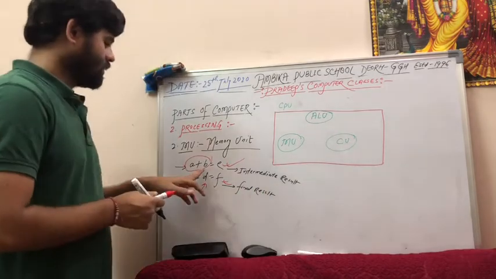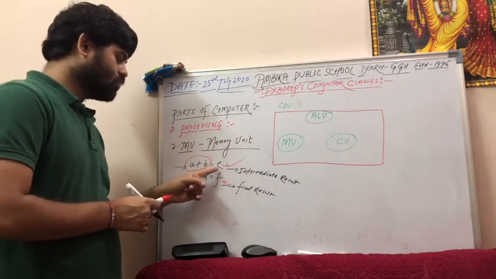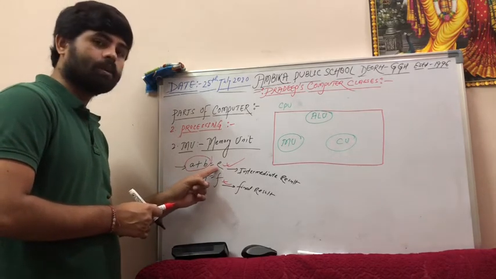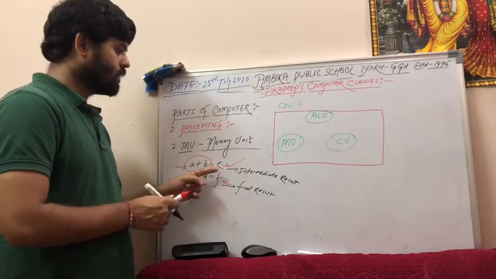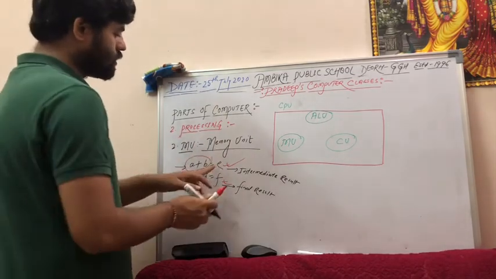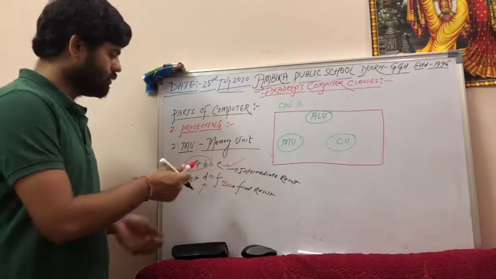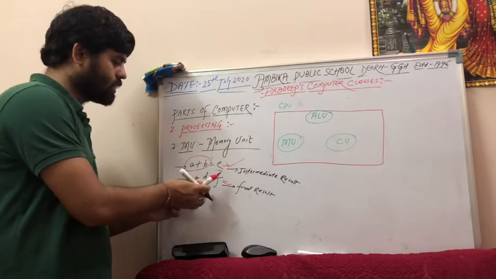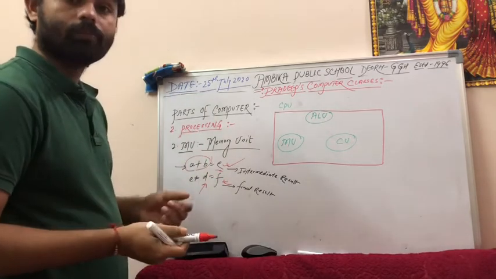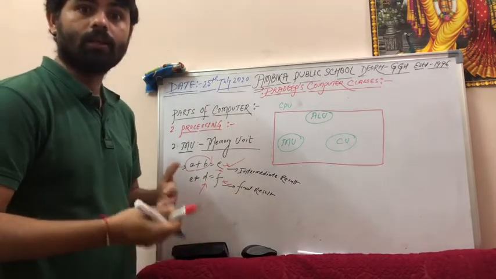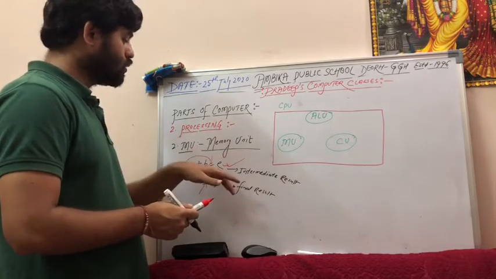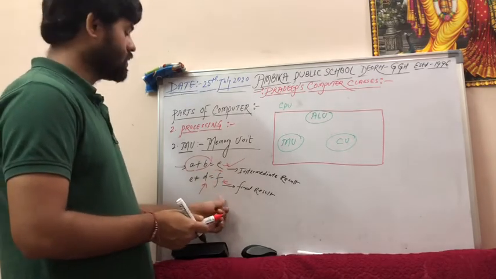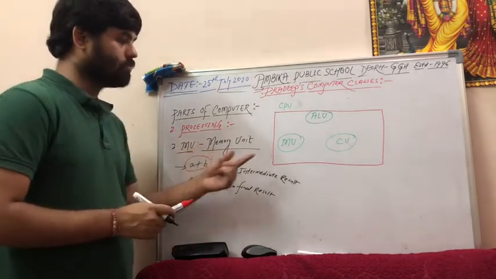See, this value needs to be used in the second equation. That means the computer has to remember this intermediate value. We would just remember this value and use it in this equation to get a final value. But a computer is a machine, so something needs to be present which will store and remember the value for some time, and then you can use it in the final result. So MU is the unit, the memory unit.